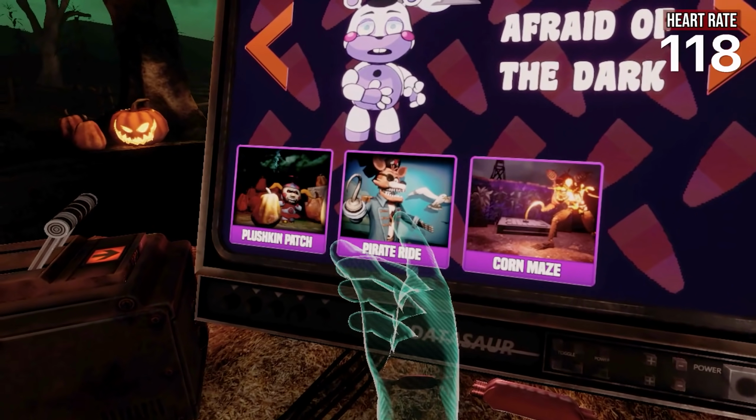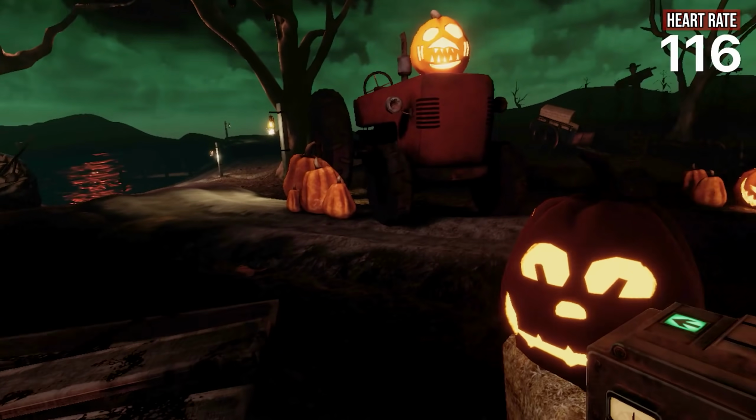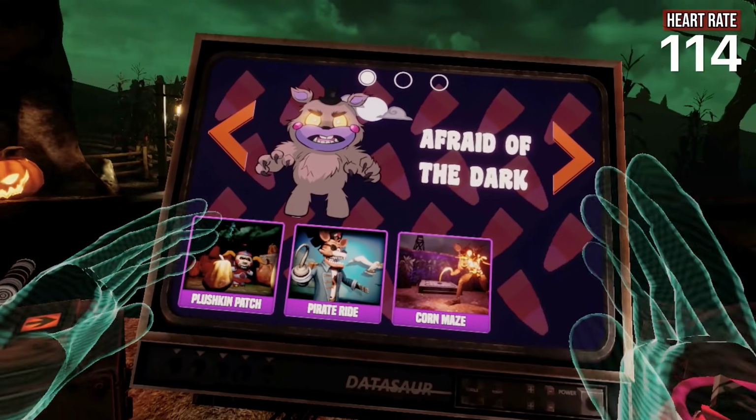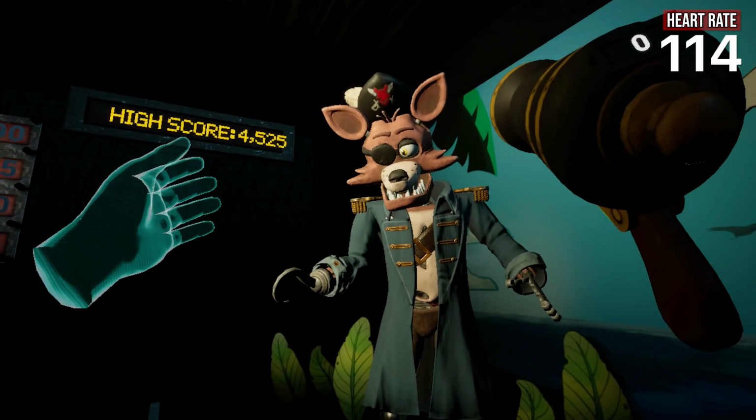Okay, we're gonna do this one more time. See if we can break 5,000. See if we can get entrance to another area. I don't know. One more time. And then if I find out that there's even more, we will come back to it. I really like this one. Foxy, tell me a tale.